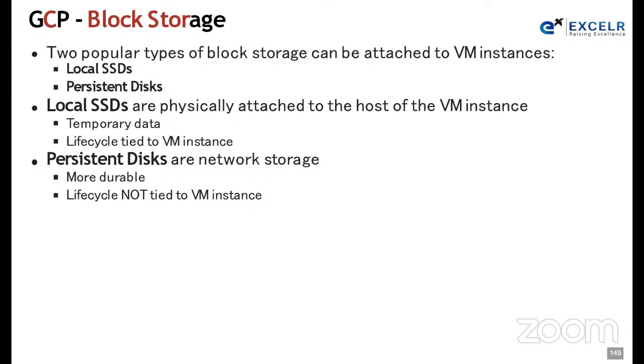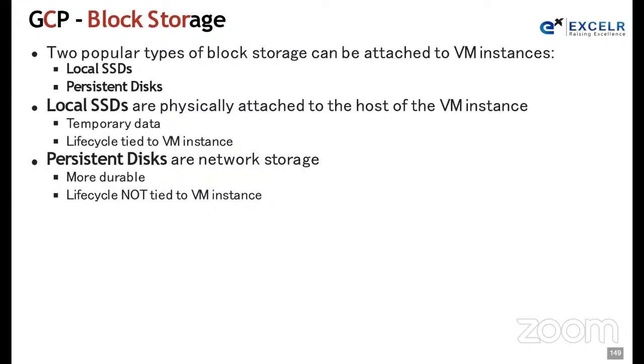And this local disk will be attached to the life cycle of the virtual machine. What does this mean? If you delete the virtual machine, it will be deleted automatically. So it will persist for the life of that virtual machine, and you can use it whenever you want with your virtual machine.